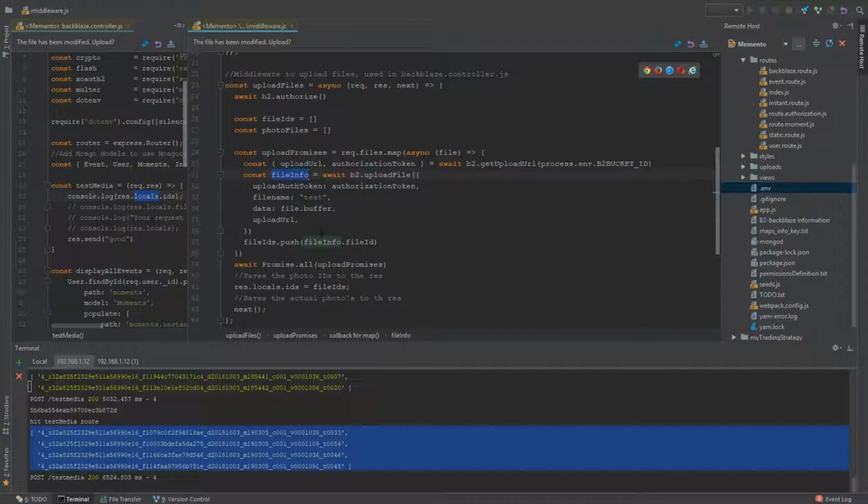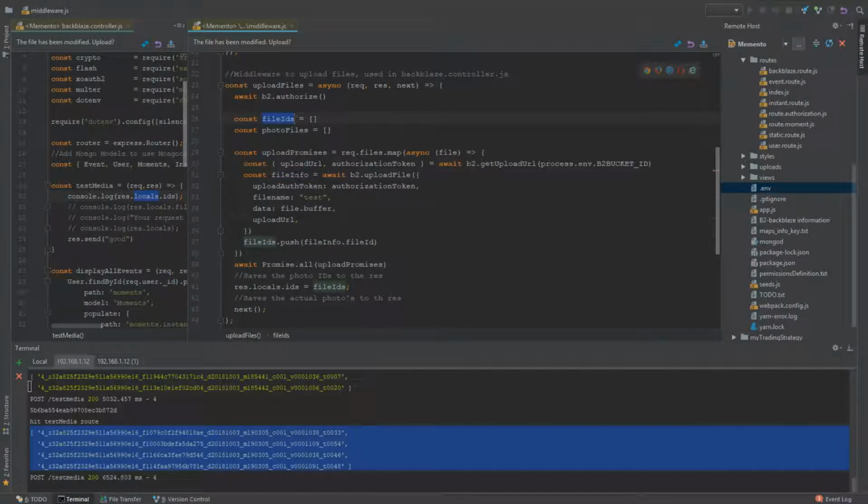With each file info that I'm receiving from my uploading the file, so upload the file, I get a response. One of the fields I get is file ID. So I'm calling fileinfo.fileID here. So after each episode of this map here, and you can see right there, this is within the loop essentially, right? The map kind of creates a loop, if you will. All right. So after each one, I'm appending to file IDs that file ID that I received while uploading the file. So I have fileinfo.fileIDs, and I'm appending it to this.